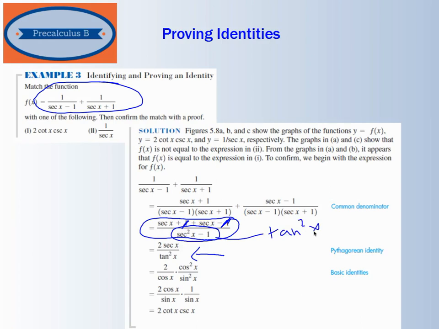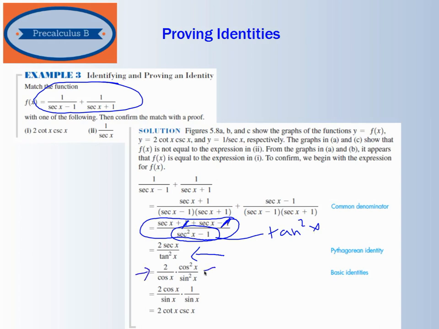All right, so we've broken it down now to something pretty simple, but I feel like I've hit a dead end. I don't really know what to do from here because there's nothing here that really shows me how to get to cotangents and cosecants. So this is where we bring in that next strategy of, all right, you hit a dead end, convert things to sines and cosines. So 2 secant x is the same as 2 divided by cosine x.